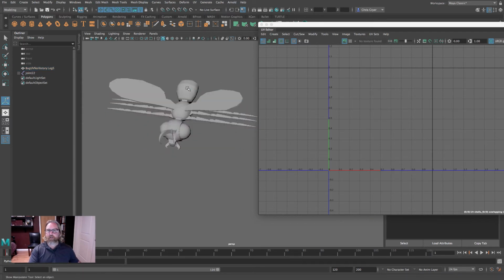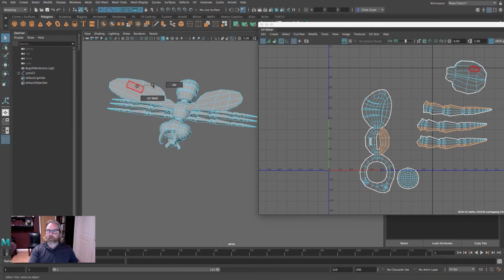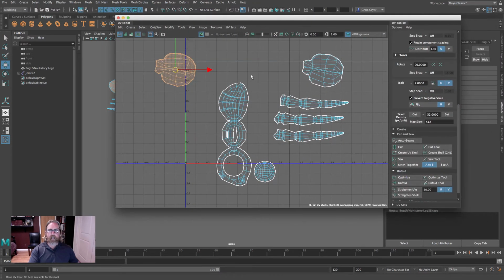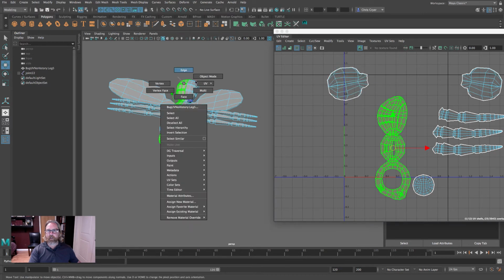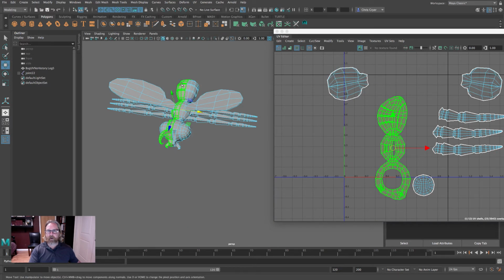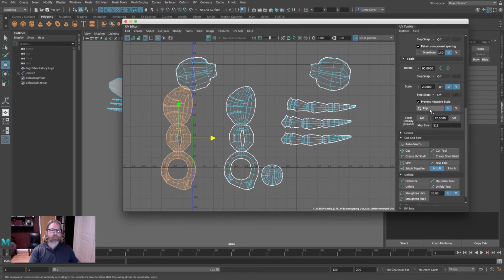So the way to figure that out is you can just pick a shell. So I can come and if I pick the shell out here, I can see this is the one that should be over here. And now I see that I would want to have it flipped, right, so that it's kind of corresponding that way. I can pick the shell, right, a UV shell, pick it out here, and then I know that I'm picking the one on the left side, or in this case, the negative X side. And then we'll hit flip.